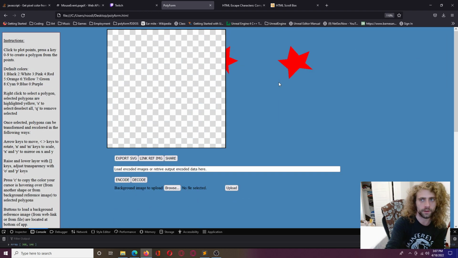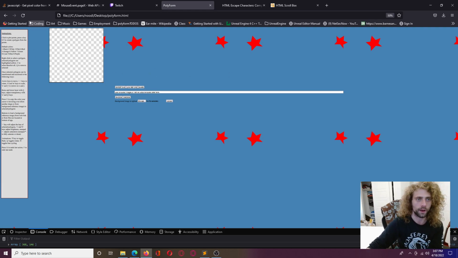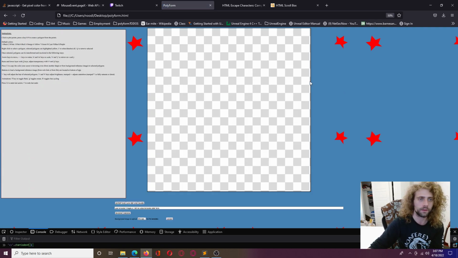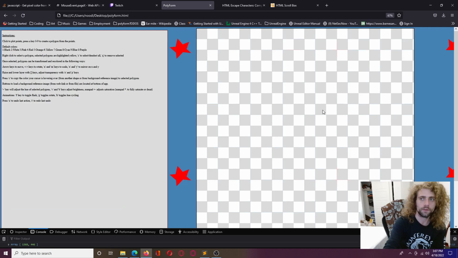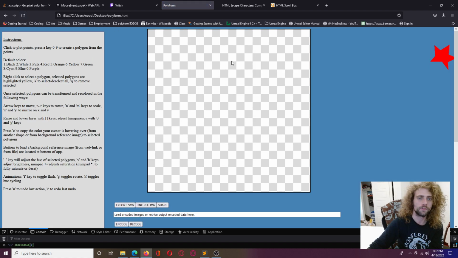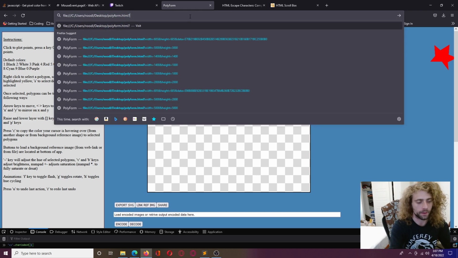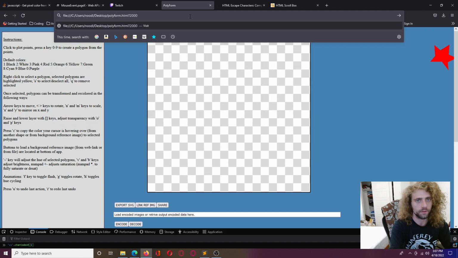Or if you had a bigger screen, or if you're zooming out so that you can work with a higher resolution image or something, that also works.